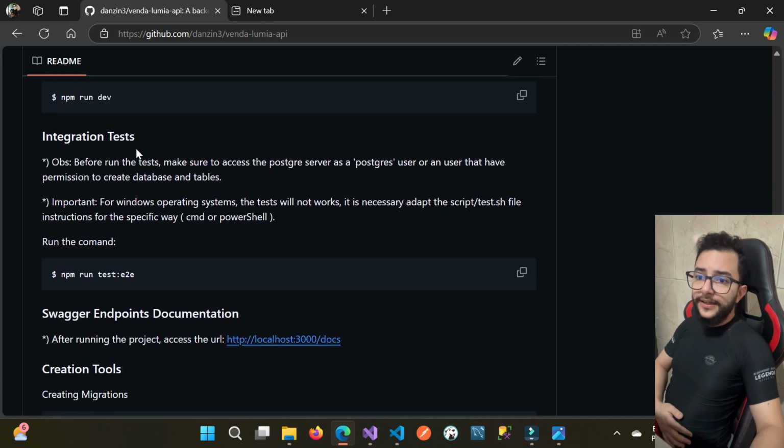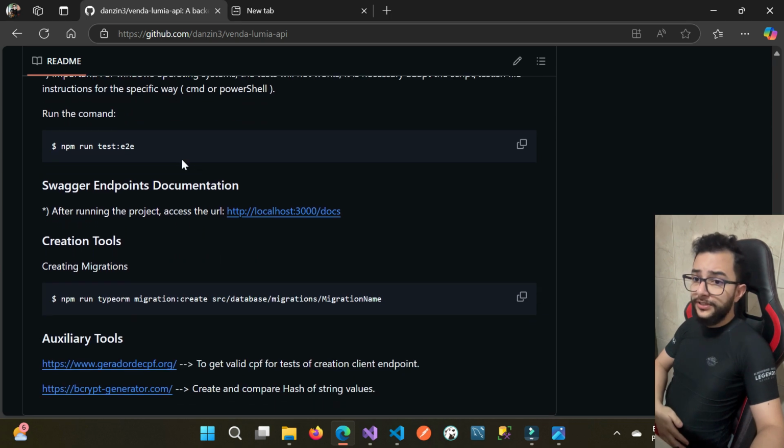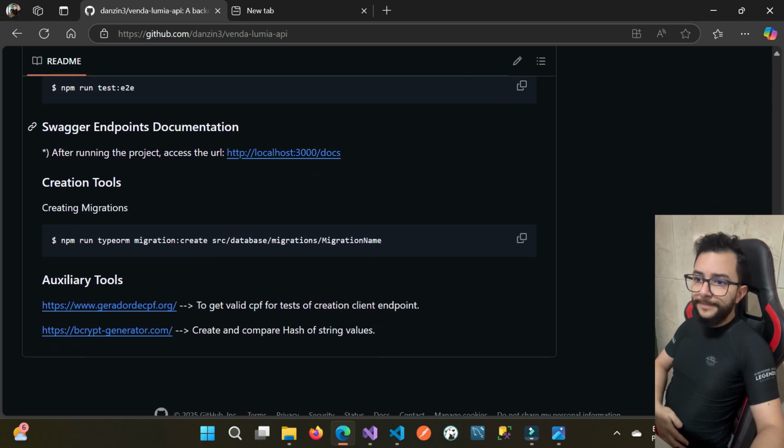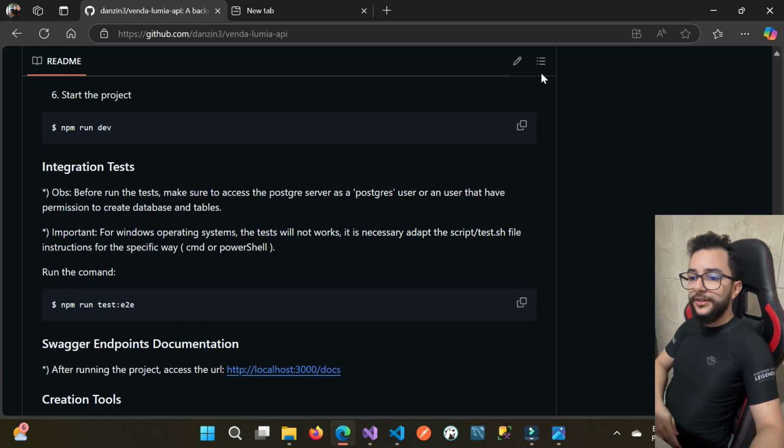And some comments about the .env and commands to create a database, commands to run the migration, seeds of the project, integration test. I'm gonna do another video sharing with you the difference between integration and unit tests. There are a lot of kinds of tests. It's very important to our project and useful. Swagger, how to create migrations. I don't know how to create, I never remember that, so I write it in the README, and every time that I have to use it, I just go to the README and copy and paste. It's a shortcut to the process. It's very good and useful.